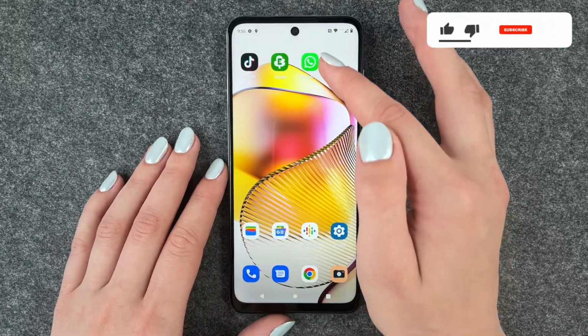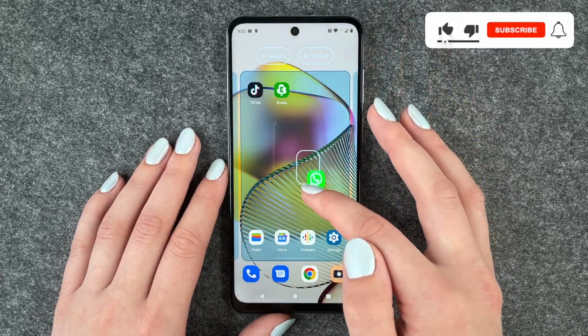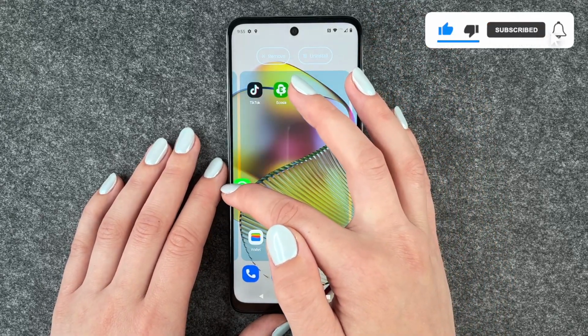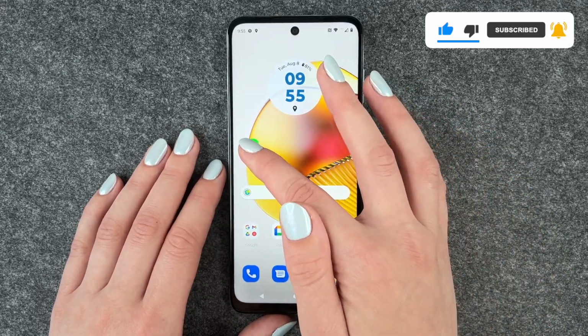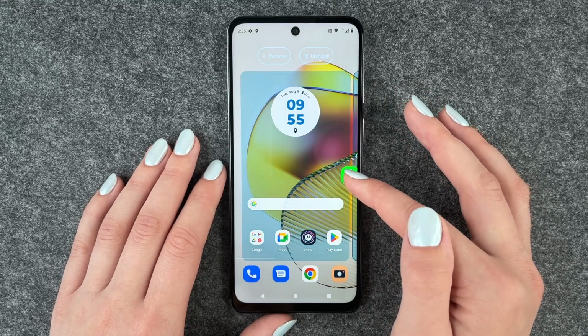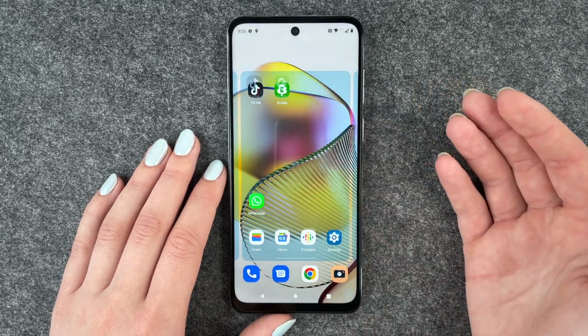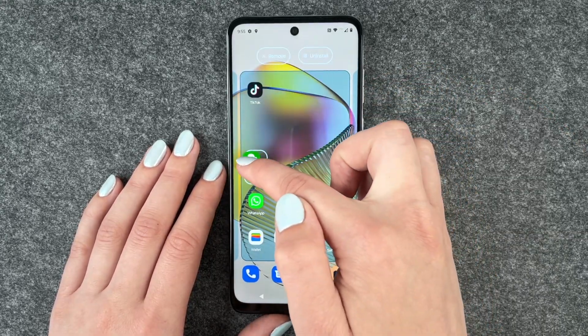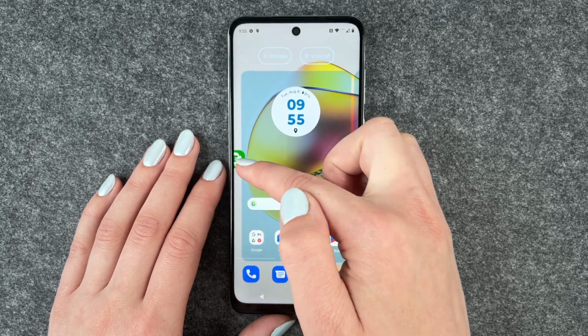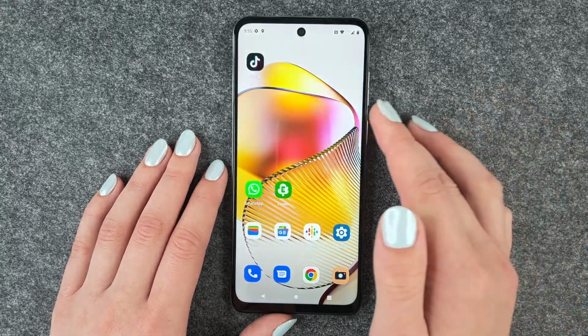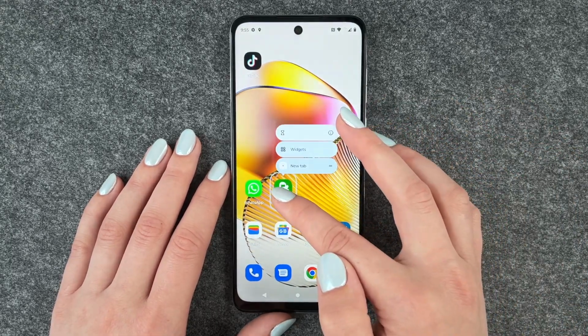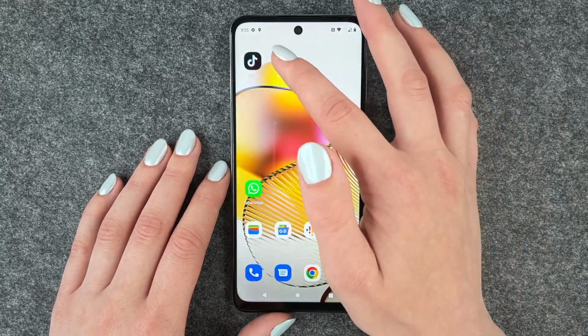If we go ahead and take an app and want to, say, put it to another slide, we just need to press and hold and then move it around and drop it where we want it to be. So if you press and hold and then hold it against one side of the phone, it will move sides and then you can just drop it wherever you want it to be.